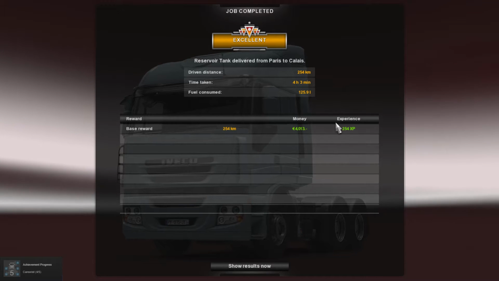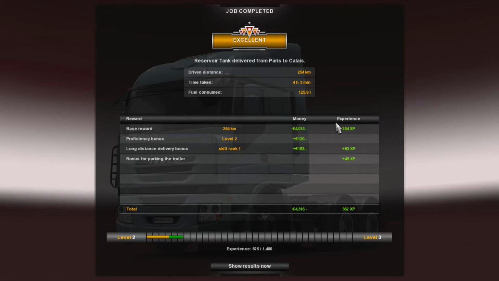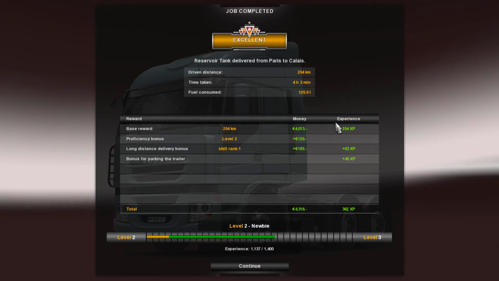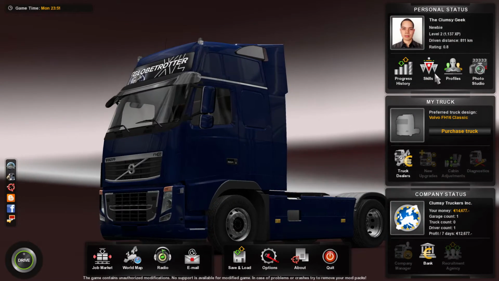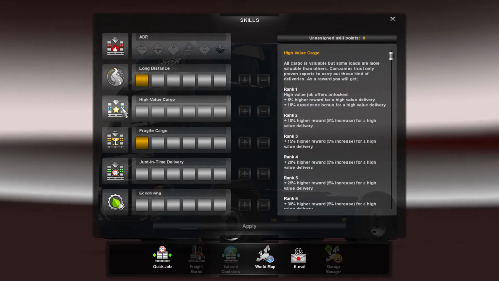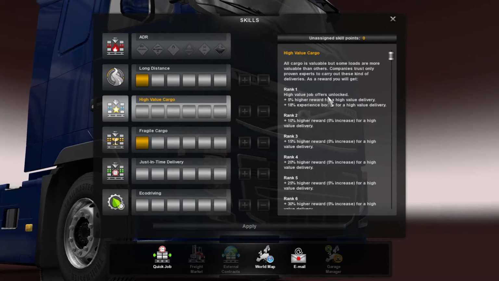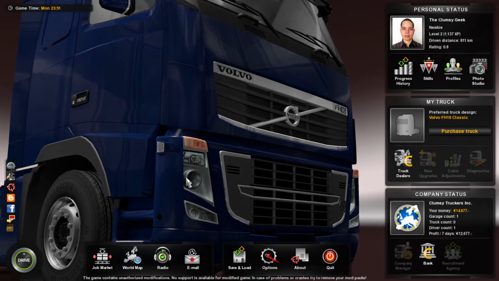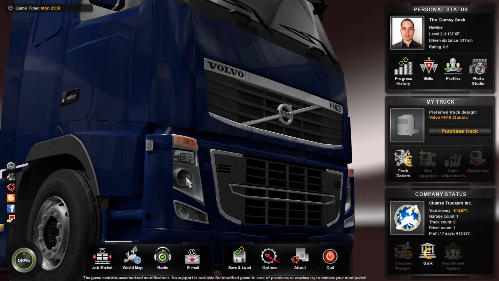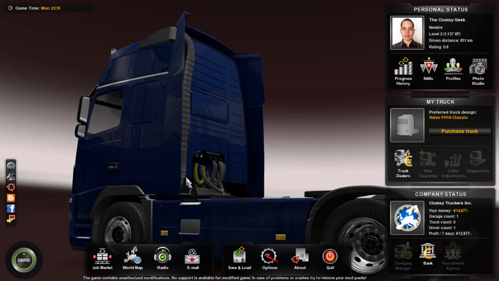Nice, excellent. Hopefully we'll get a level. Please, please. No, okay. So one more level and then we'll get that. This is what I was talking about. We have to have this one, high value. At least 1 point here. So when the high value job offers are unlocked, that Jollibee trailer should be unlocked as well. But yeah, that's sometime in the next few episodes, hopefully.